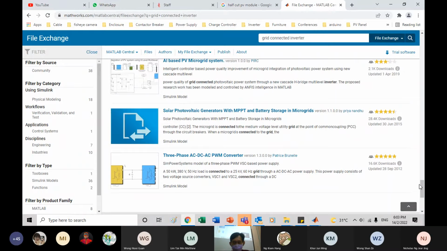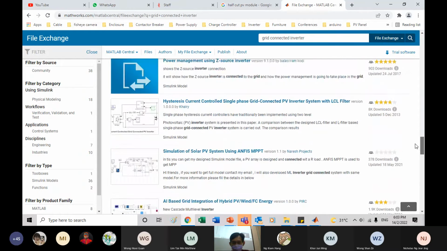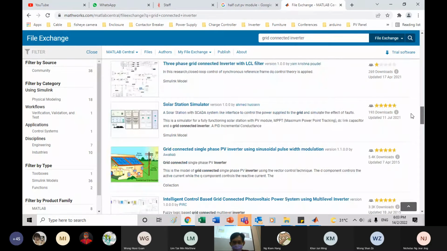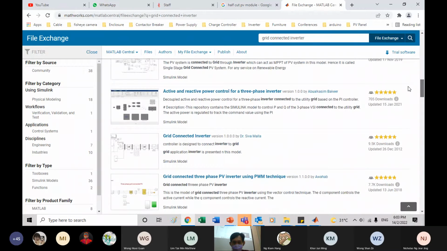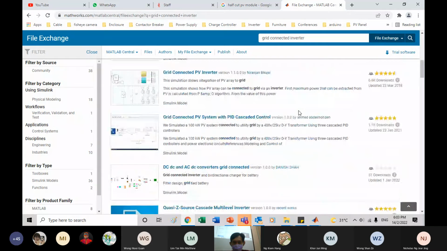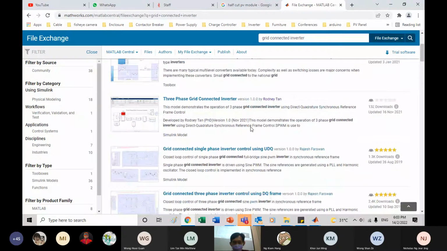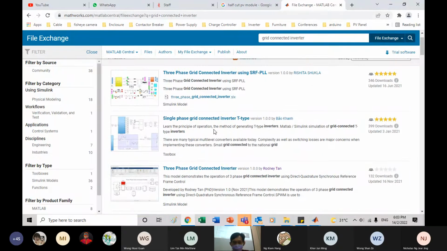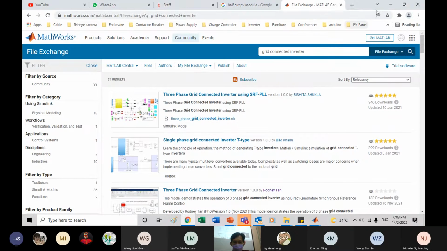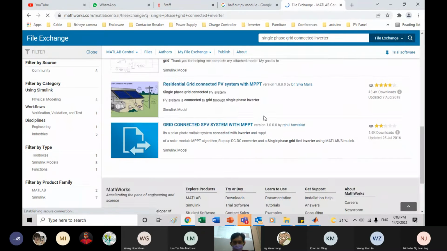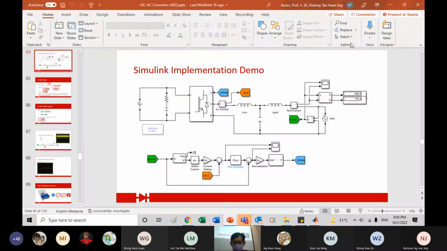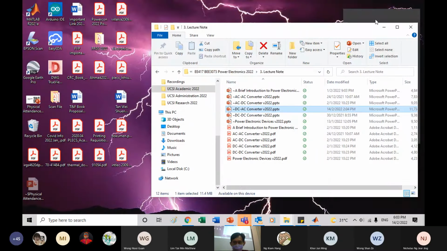Sometimes there are too many already. I can't really remember which one is which. From time to time, I upload. So confirm, no wonder no link. I just got three phase. Try again. I think there is no single phase. If there were, it should pop out already. Okay, never mind. So I will show you live here.